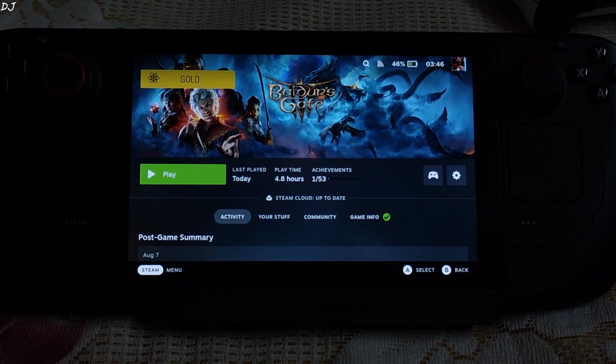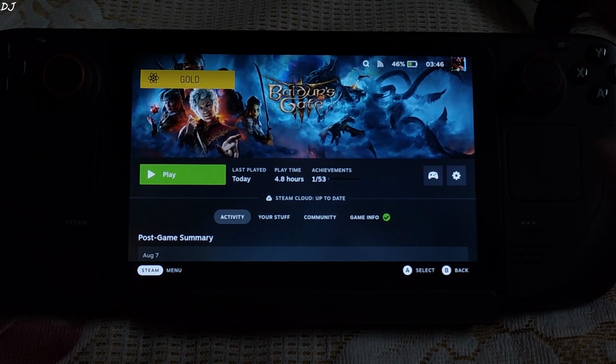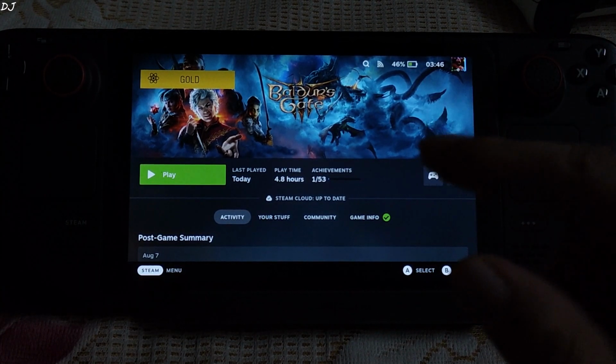Welcome back guys. So in this video I'll be running Baldur's Gate 3 on my Steam Deck using both DirectX 11 and Vulkan. The idea here is to compare the performance of these two versions of the game. I'll also show you how to install FSR 2.2 mod.